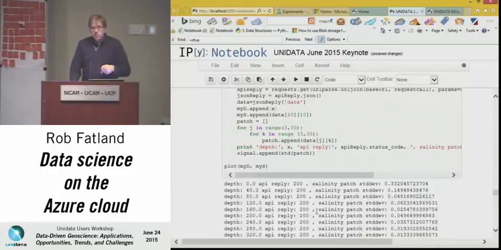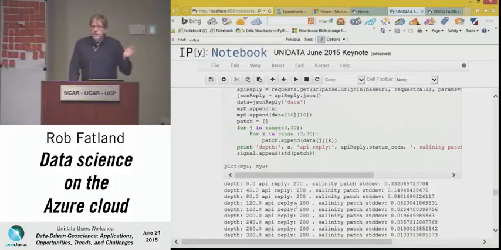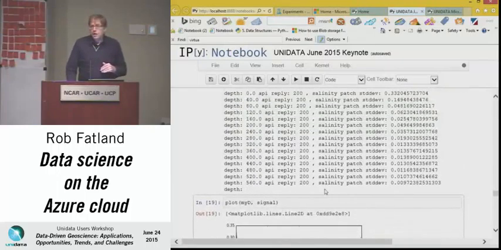As you go down in the ocean, it's fresher water on the top, and it gets saltier as you go down until you get to the very bottom, and it kind of flattens out down there. So hopefully, when it hits this plot command, we'll see something that looks like fresh water at the top and salty down below. And while that's finishing, I'll tell you about Argo.